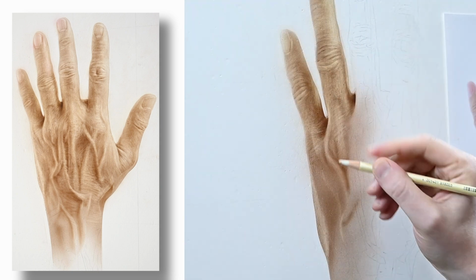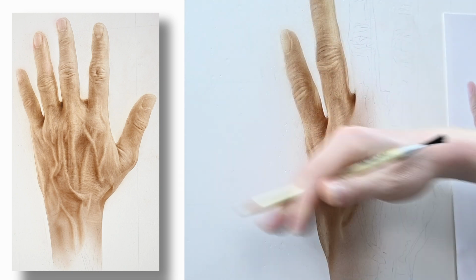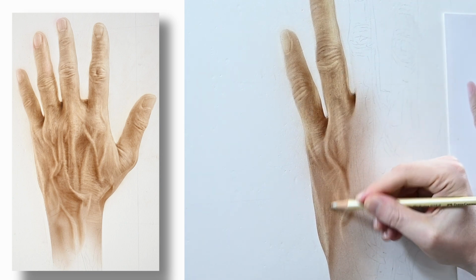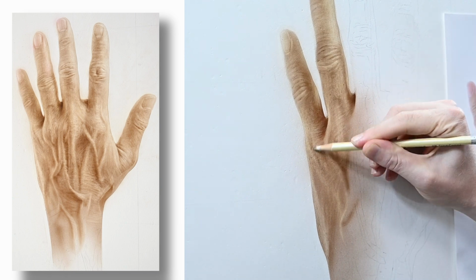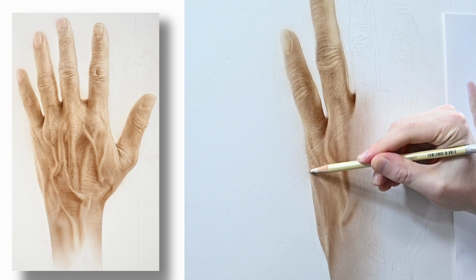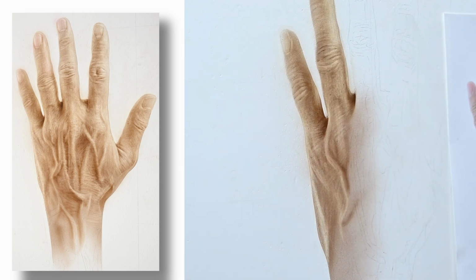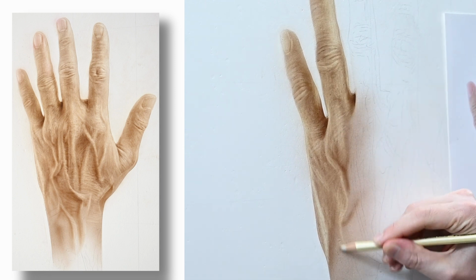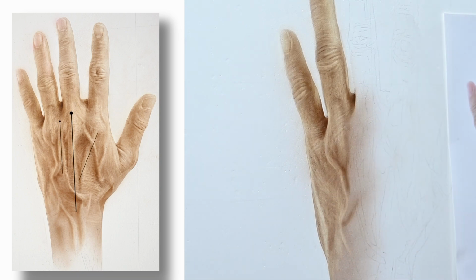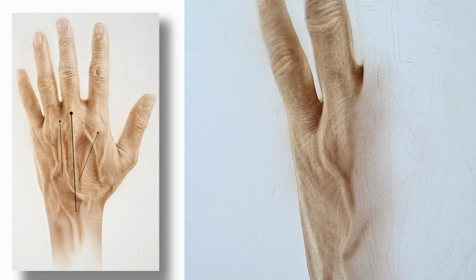some of the bones and the structure underneath the hand, just so you can see what's going on here. When a hand is held out and extended like this, you're going to see a ton of textures which show up through the skin. And if you look at my completed painting on the left, it's obvious there are a bunch of veins that are protruding through. And also there are these lines starting from the bottom going right up to each one of the fingers or the digits. These thin strands here that look like bones are actually sitting on top of the bones, and those are tendons called extensor tendons.